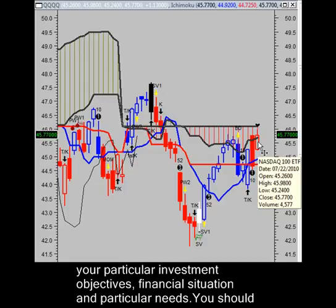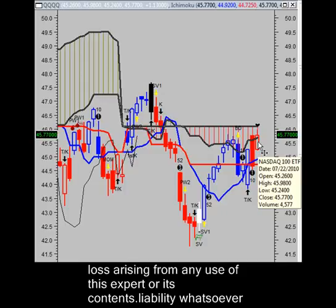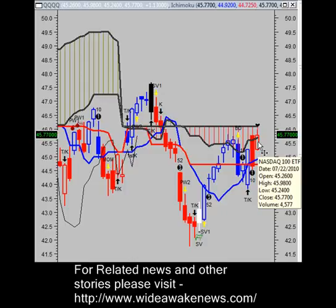One note on this one: depending on if this long entry is filled and how quickly and furious the market moves up, you may want to just consider taking profit and getting out on the close. Only because we live in very uncertain times and all types of news tends to come out over the weekend — so that's just FYI. That's all we have for this Vulcan Report. Be encouraged and enjoy your weekend. And remember: take what you can, give nothing back.